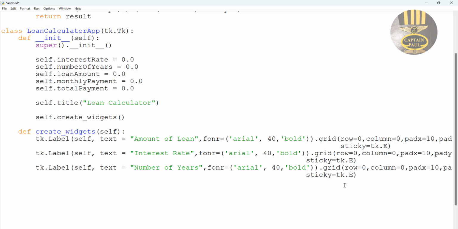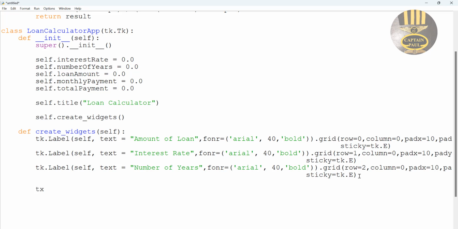Now that all of that is done, I'm going to create a text box. As you can see, this is row 0, column 0, but this one should have been row number 1, and this one will be row number 2. Okay, so now I need to create a text box that will be in the column. So first of all, let's start with amount. I'm going to get a hold of this right underneath here.